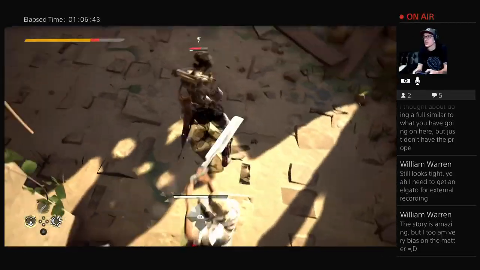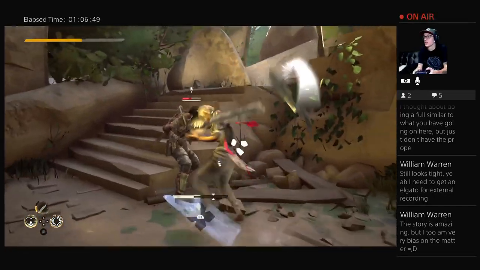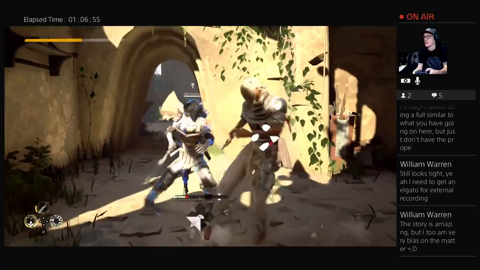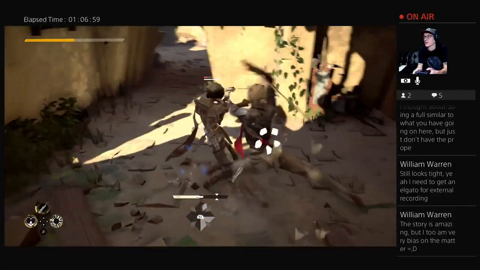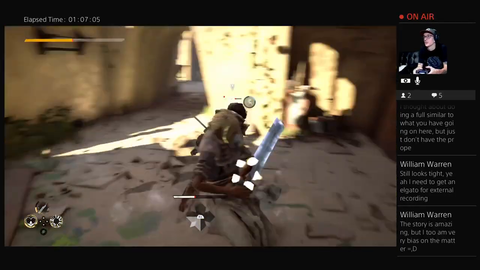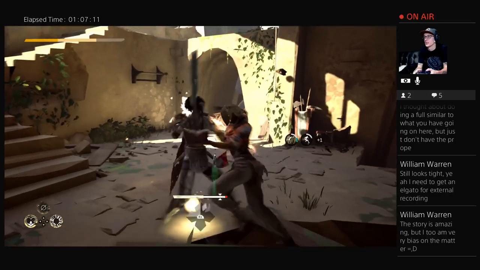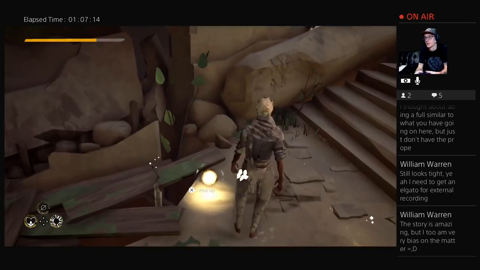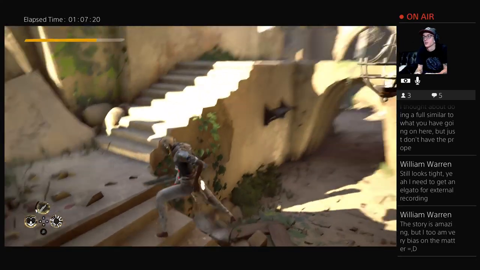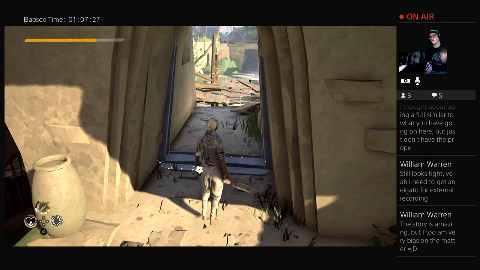Sword battles. Please drop some of your armor for me. Tear gatherer pants. Okay, I have those. So, could have been anything but that. Thanks! Alright, so this is the door that's normally locked because of Jin Meska.